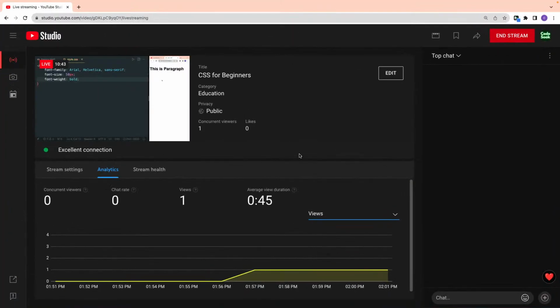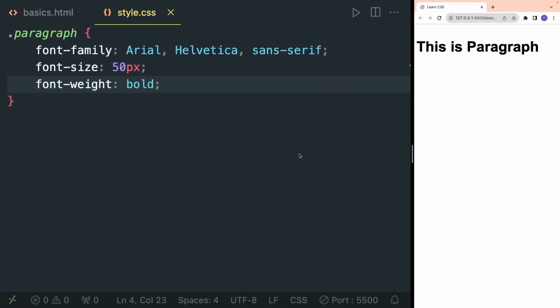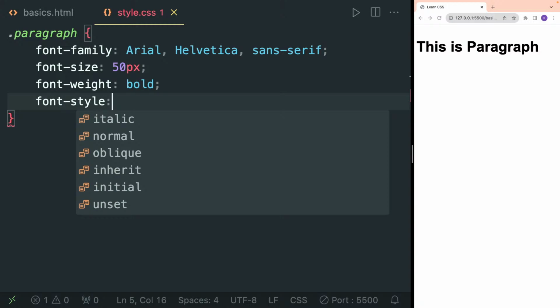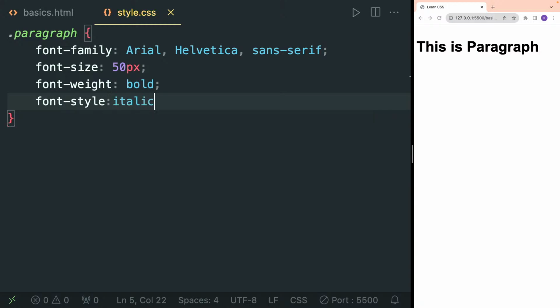Okay, so after that we will write font style. Font style can be like italic, it will italicize our font style, right?